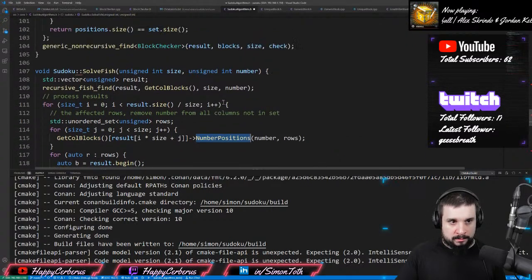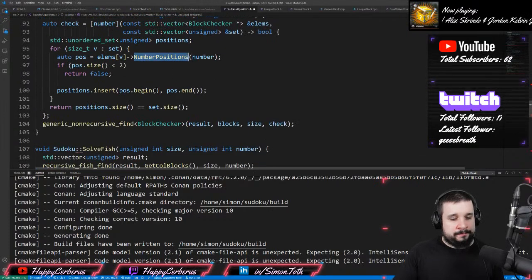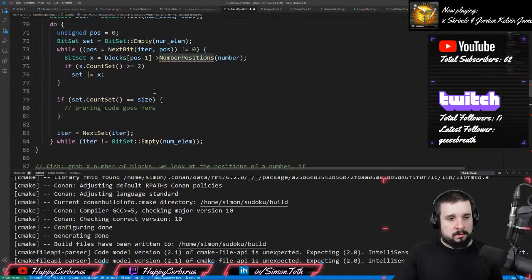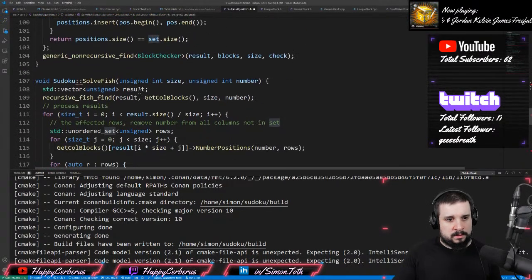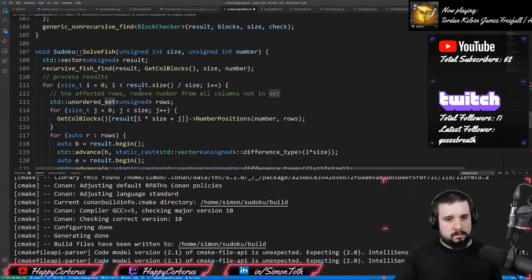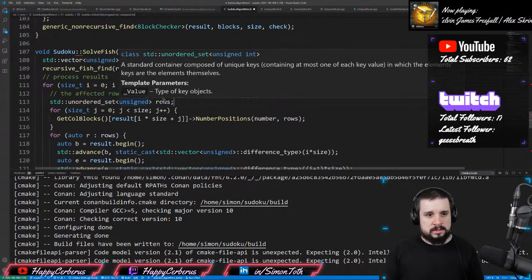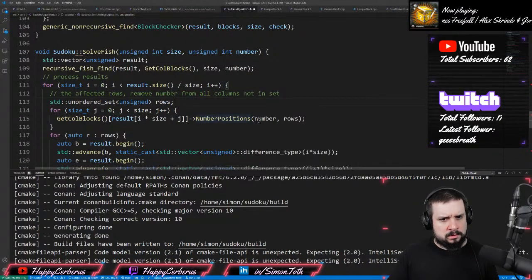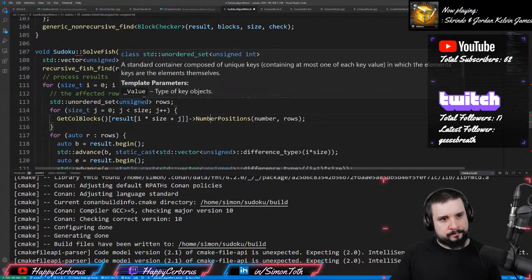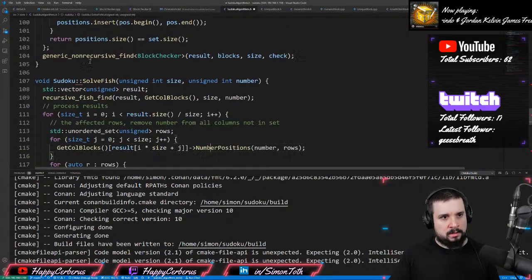Yeah, I think I need to write the number positions. But here I actually have the set. Right, so I think here I had to kind of double count this, because I'm kind of losing the set, because I'm calculating the set over here and it's not getting stored.